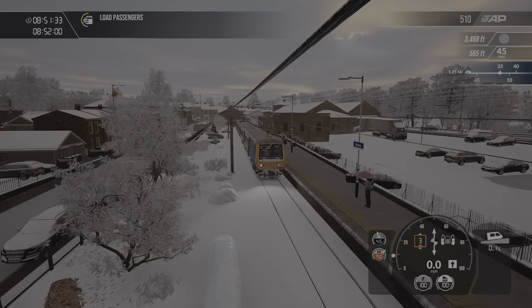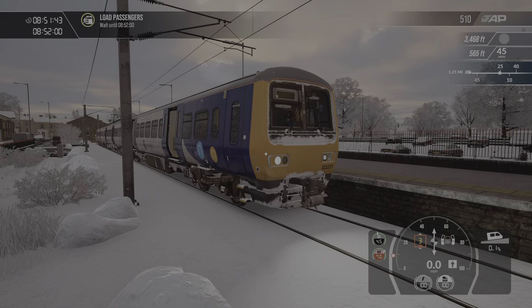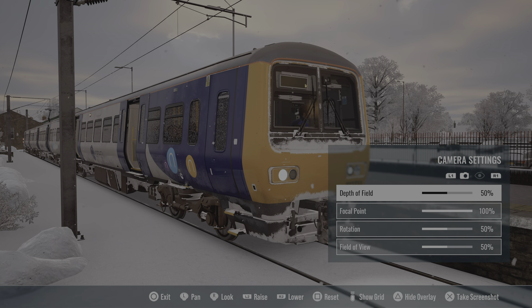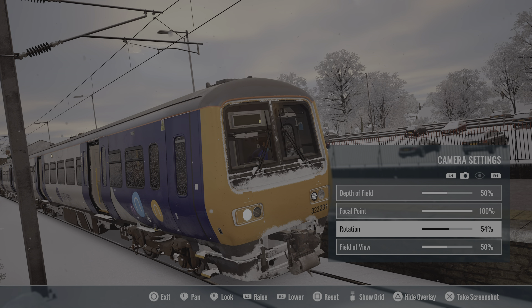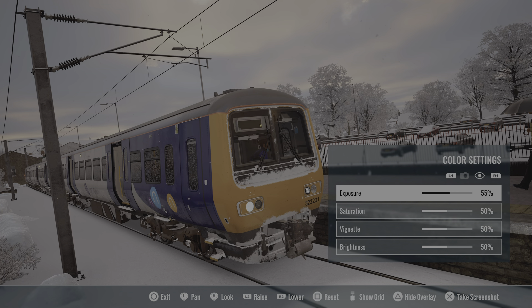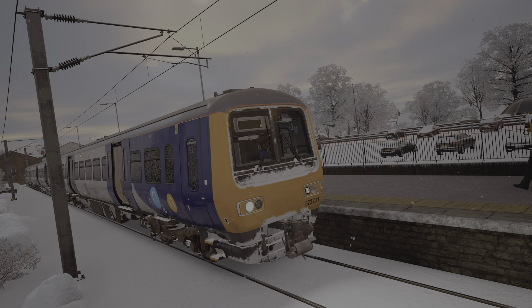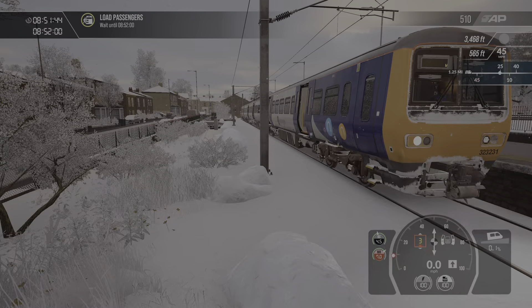Have a look outside - here we are in the snow in the morning. That looks pretty cool. Let's do our normal traditional photo mode. I like to rotate it slightly - like this. That's cool. Just bring the field out slightly. Bring exposure up a little bit and the saturation so we get a nice sort of look there. Let's get rid of that - that looks okay, doesn't it? Take that, save and upload. Successful - there we go.